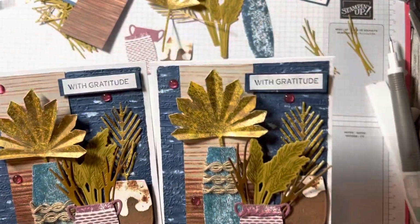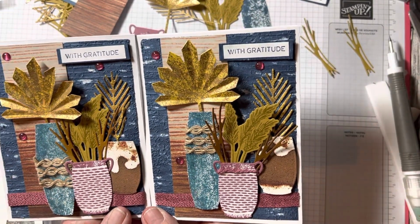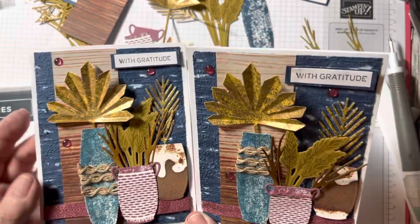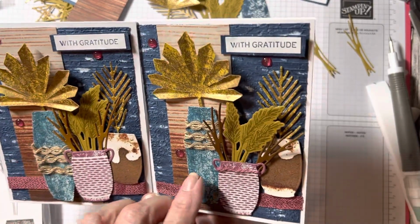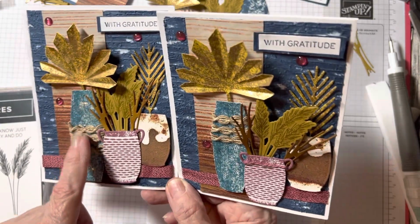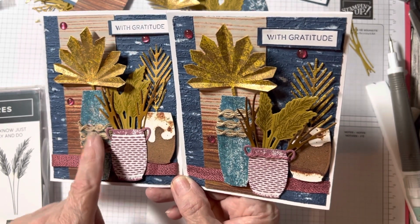I went ahead and made two thank you cards. I needed those, and now I do need a few get well cards, so I wanted to at least get one of those done tonight. I just switched up a little bit. I like the first one, this original one. I put this wavy trim in the middle.